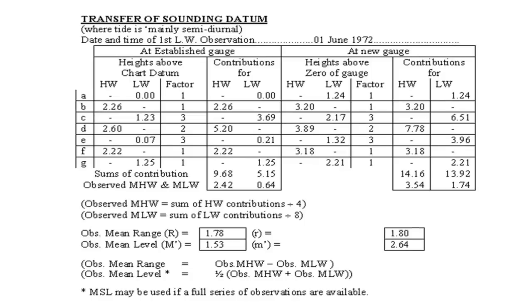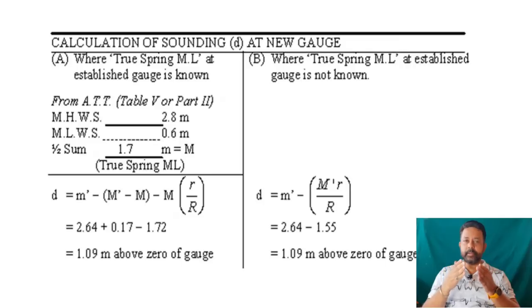Remember, you are actually measuring where is your datum line in relation to the zero of the tide gauge. And you are supposed to level the zero of tide gauge in relation to your new benchmark. So you will get a datum line with reference to your new benchmark.